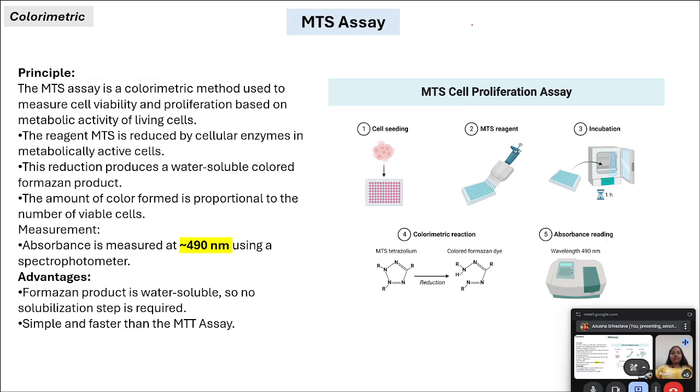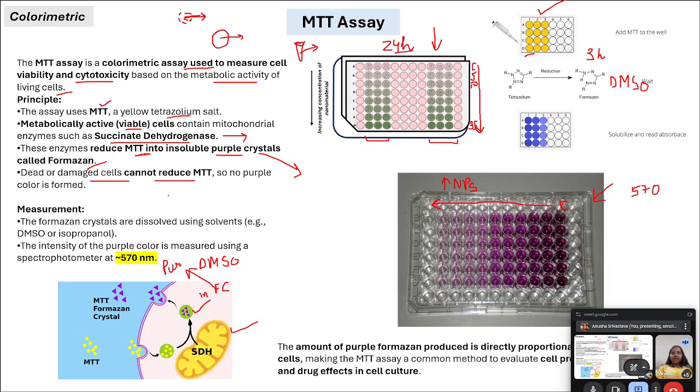Now moving forward, the next method is the MTS assay. This MTS assay is very similar to the MTT assay that we have just discussed, except for one step, which was the solubilization step. In MTT, we were adding DMSO to solubilize. Suppose these are the purple formazan crystals. If we simply put them in a plate reader, since these are solidified crystals, you will not be able to get a clear absorbance recorded. So that is why they are solubilized by addition of DMSO, so that this becomes a solution and you can record the absorbance.